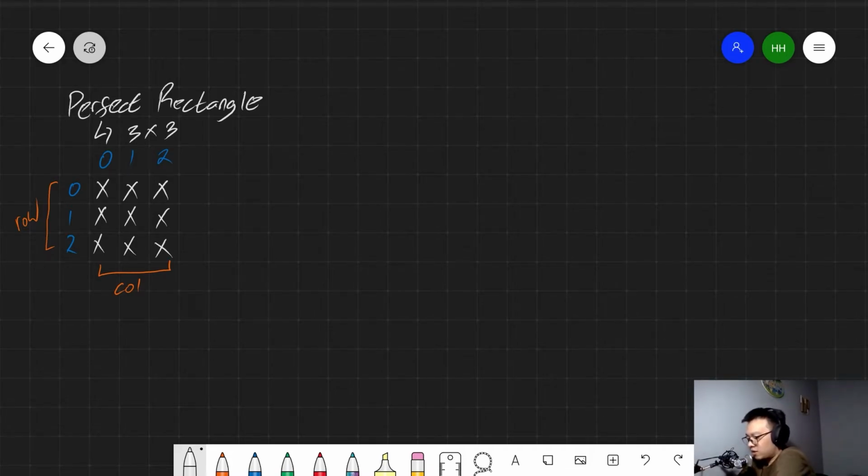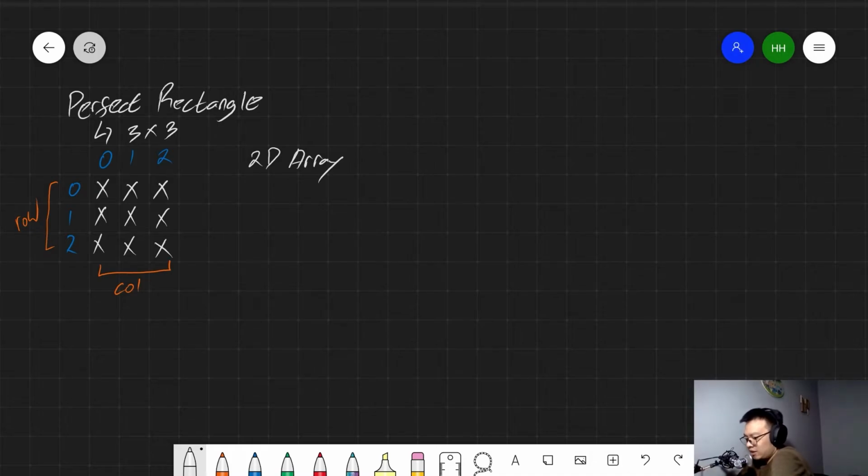So you know that to create this, you will need a two-dimension array, for the easy way. That's a hint. And how do you draw the x?